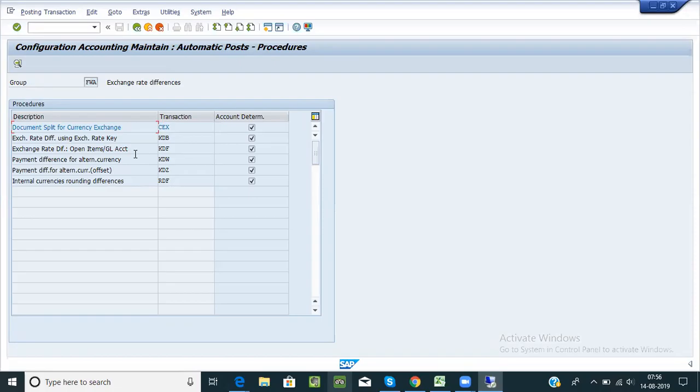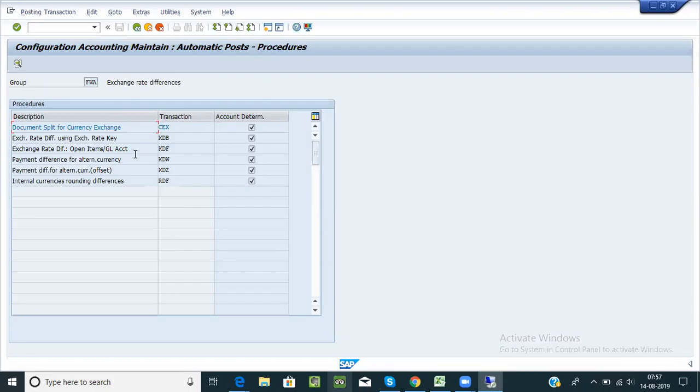What are open item accounts? Open items are vendors and customers. Vendors and customers are considered open items. Apart from vendors and customers, we also maintain some of the GLs as open item managed accounts.